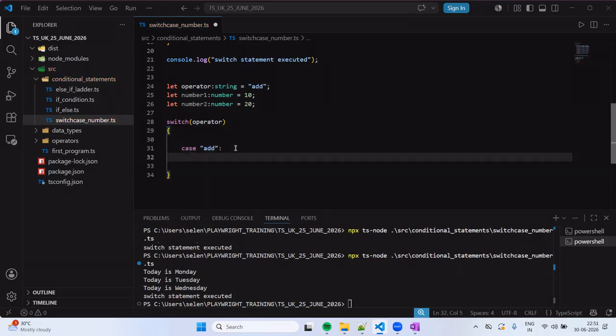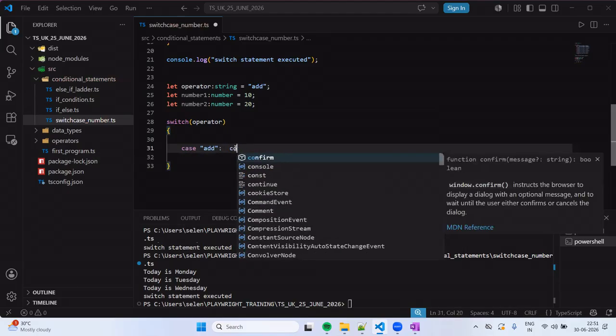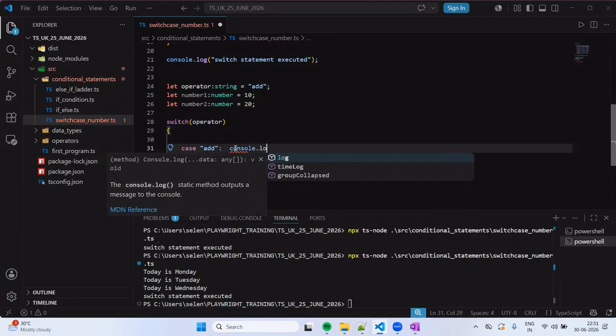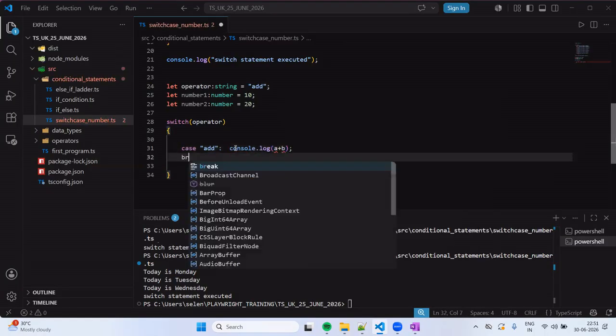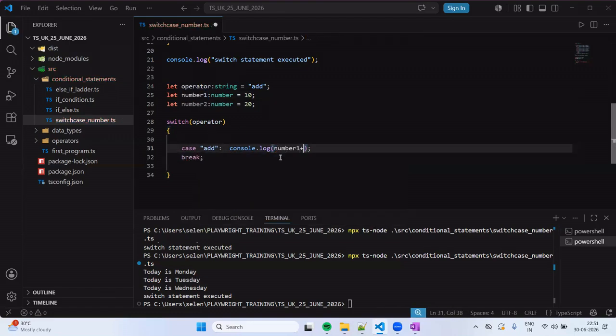So I want to add the numbers. Now I would say console dot log, number one plus number two, and a break statement. So this is adding the numbers.